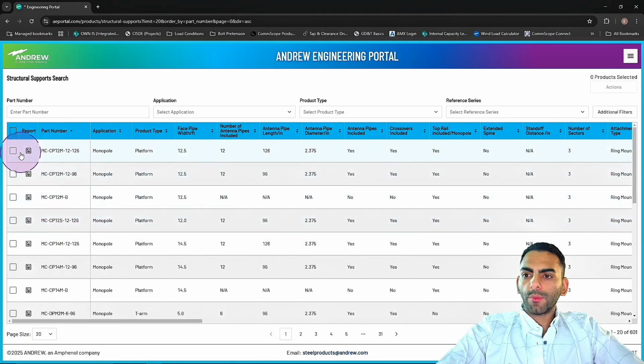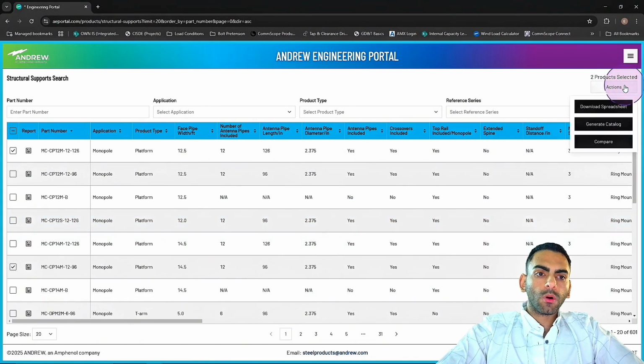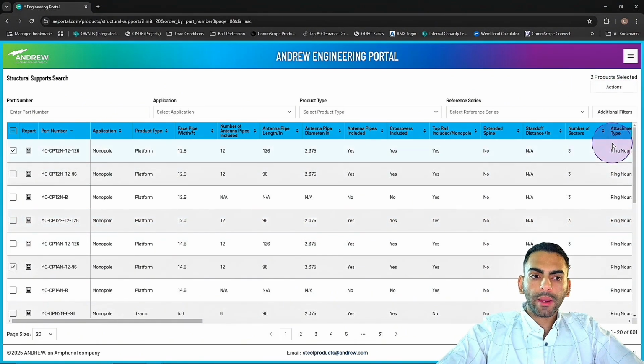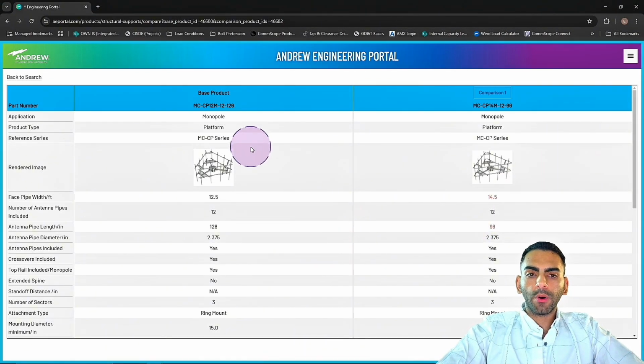So what I'll do is I'll maybe select this mount and I'll maybe select this one, just 2 random ones. And within the actions under compare, if you click on compare in the actions button, what will happen is it will put them side by side for you. It will put all the data and it will highlight what the differences are.